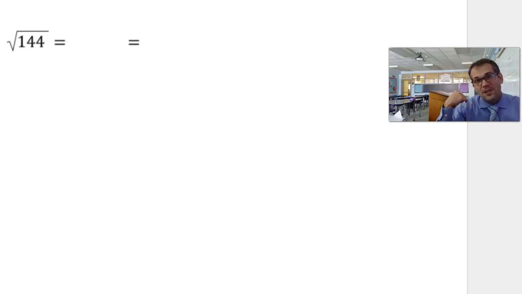Hey kiddos, the goal for the last lesson was to learn how to convert between radical notation and rational exponents, talk about what they mean, and how to evaluate it all. Now we'll start with something that is pretty familiar, the idea of a square root. I think everyone out there does know when you square root something, you're trying to figure out what can multiply by itself to make whatever you're square rooting.